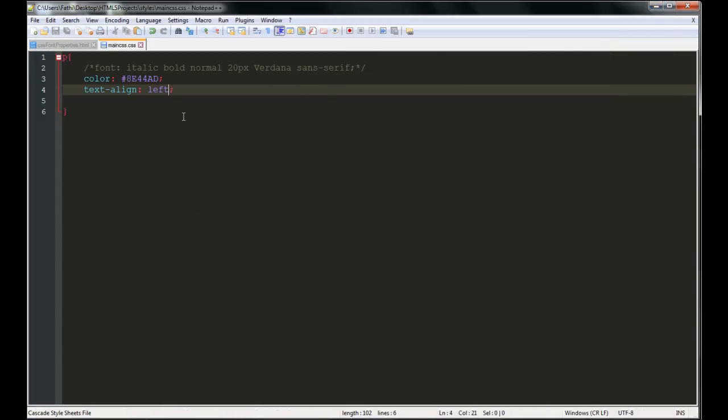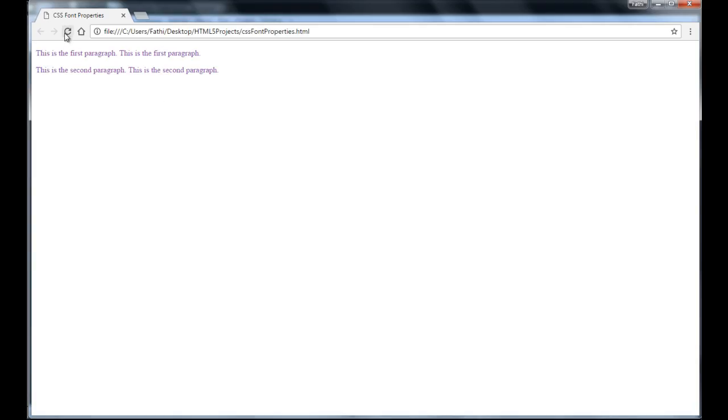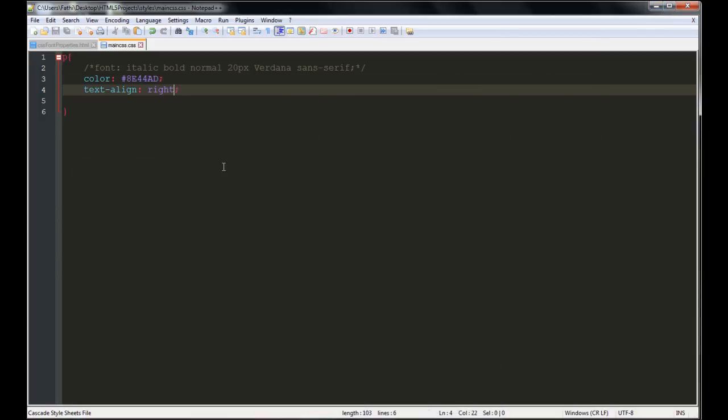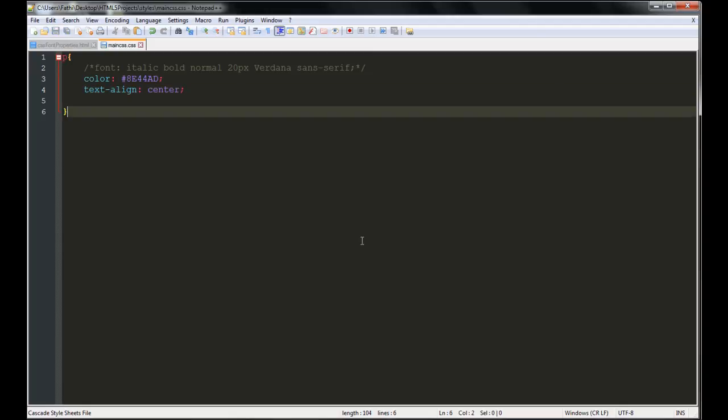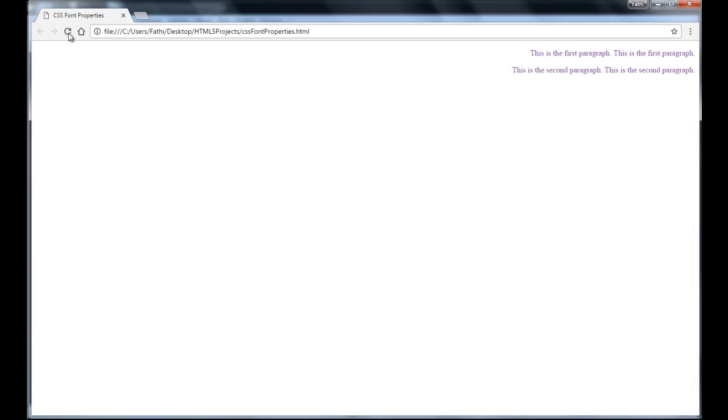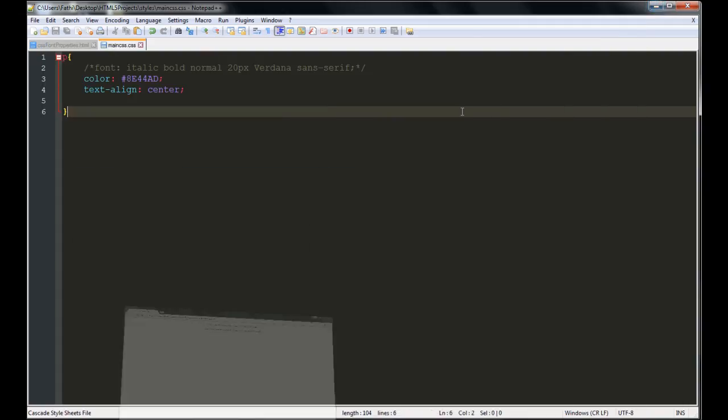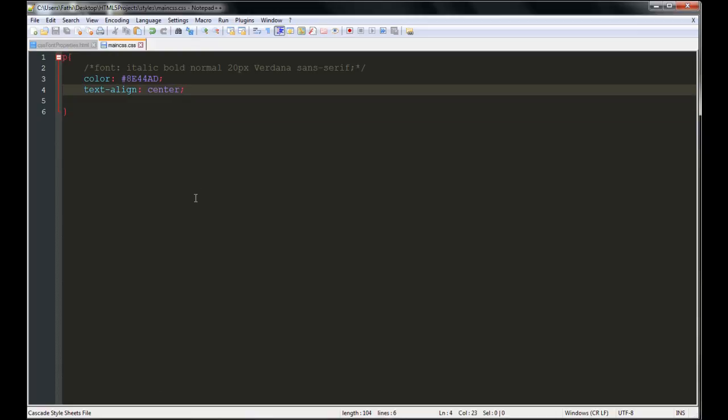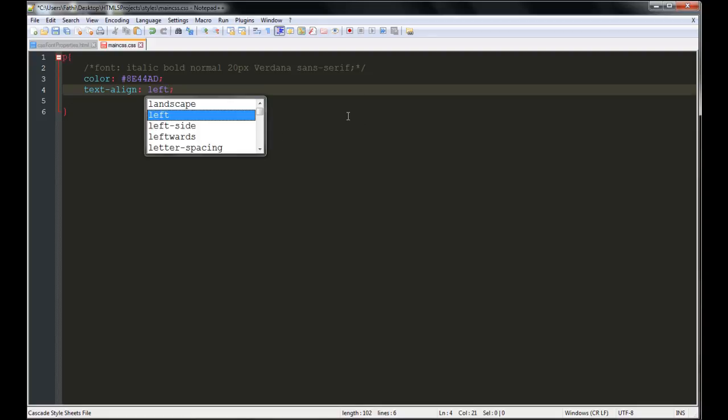But if I do right, for instance, it's going to push the text to the right. There it is. And if I do center, it's going to center it. Press Ctrl S, save, refresh, and there it's centered. I'm gonna do left again one more time.